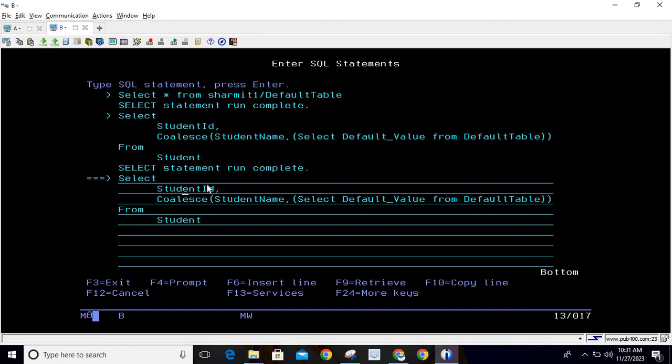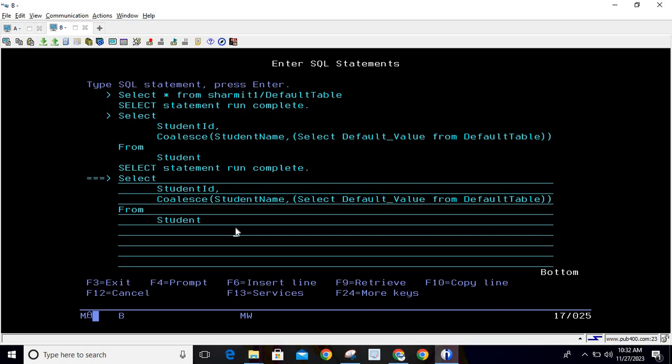Okay, so if you look at the query again, what we are doing, we are selecting the student ID. It is up to you if you want to select a few more columns. As of now we have only two columns in that table, right? But it might be possible that we have multiple columns, so you can select those columns. And to handle the null value, we are using coalesce function with subquery. This is my subquery. So coalesce function will take two arguments. First one is the normal value. If it is available, it will print that value only, and if it is not available, in that case it will take the value from the subquery, and then from student. Okay, so this is how we can write the subquery in order to replace null value with a default value.